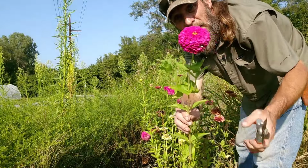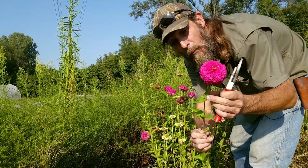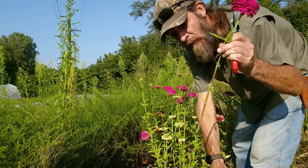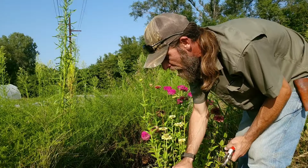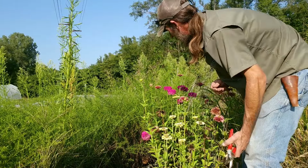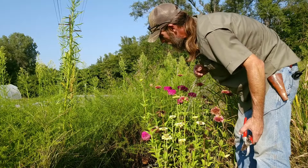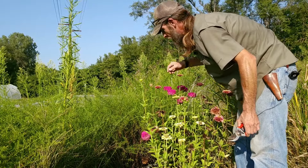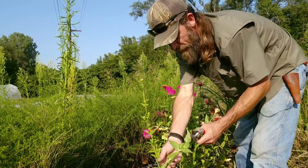You want to cut deep even if you have branches in the way. Just take those off. You'll get more blooms that way in the future because it'll actually push up from the bottom. So we're at 2, 4, 5. We'll cut one more. So I got a different variety in here. And I've got one opening up. I'll take that in there too. That'll make a nice little bit of background.